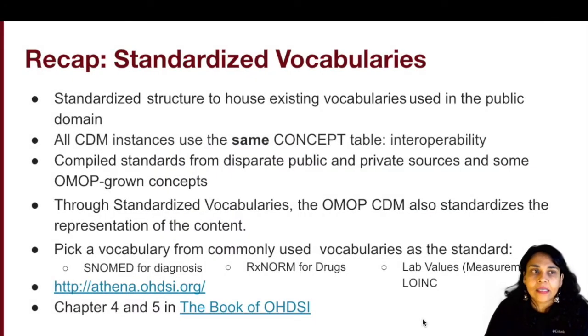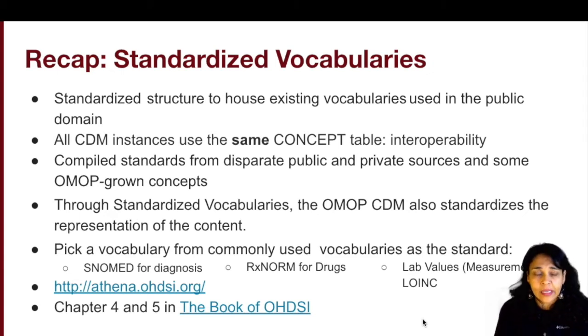The one thing I did actually want to say, to help you understand these standardized vocabularies better, I really urge you to read chapters 4 and 5 in the Book of OHDSI, in addition to these tutorials. In addition, if you look at the OHDSI tutorials, which were part of the OHDSI Symposium in 2018, I personally have found those very useful as well.